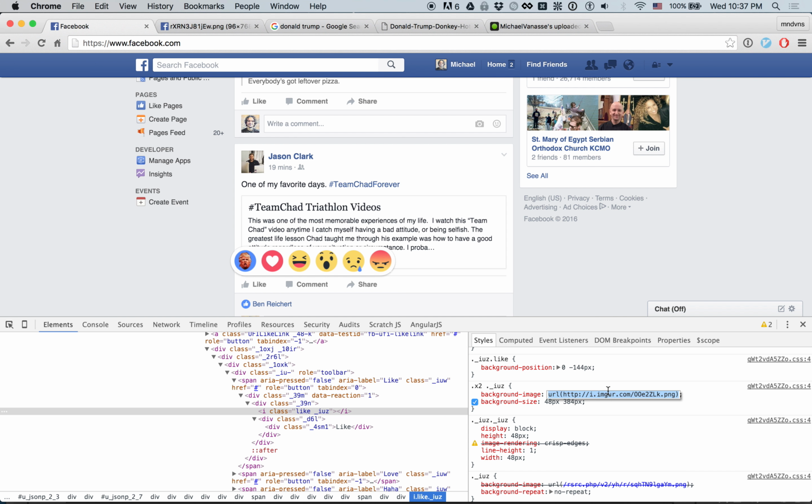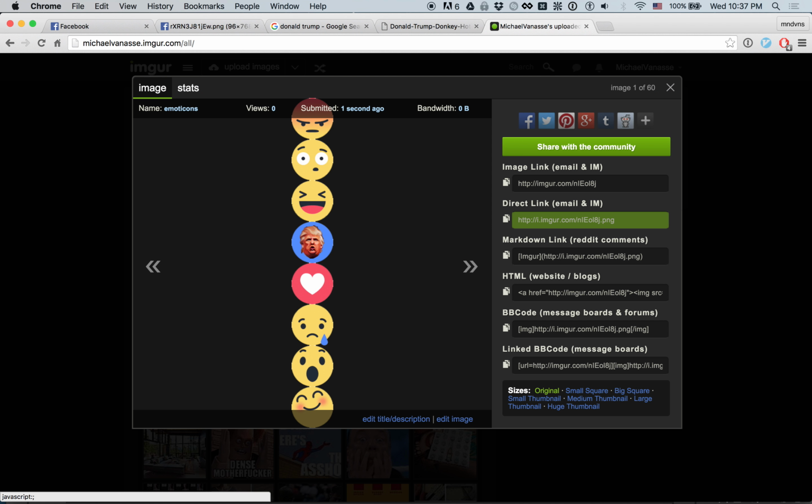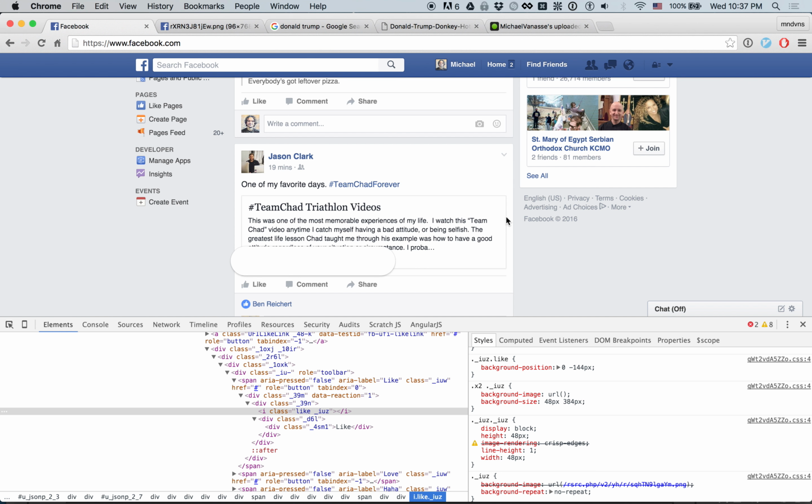Oh, there it is. And then we just paste in that URL. So that's one way to load an image. And that's how Facebook is doing it apparently. And there we go. Look at that. Now there's no white border around there. It's a nice, clean thing.